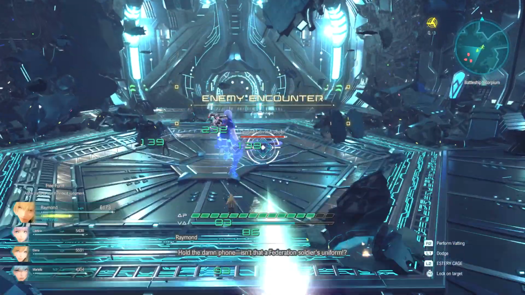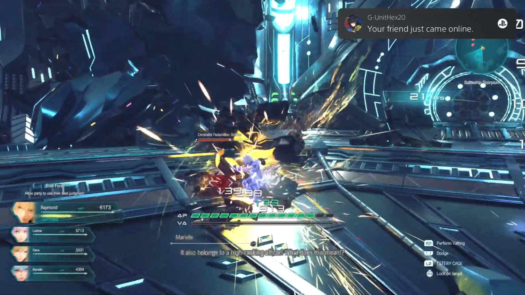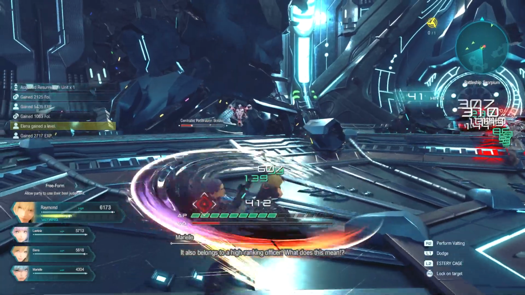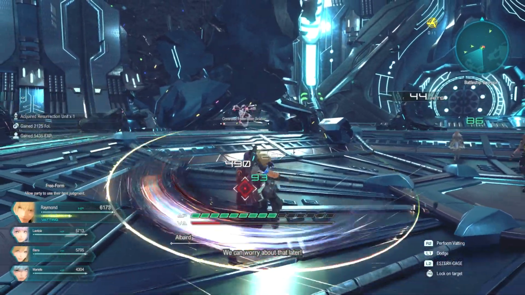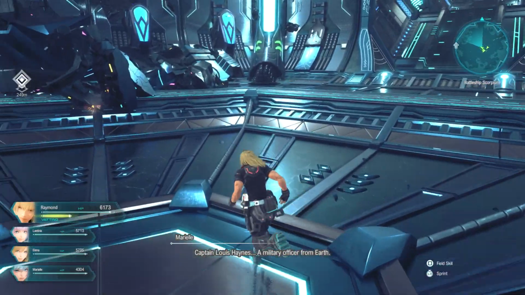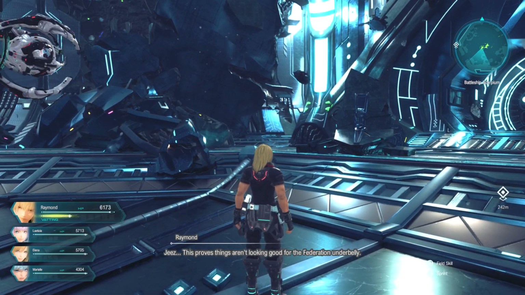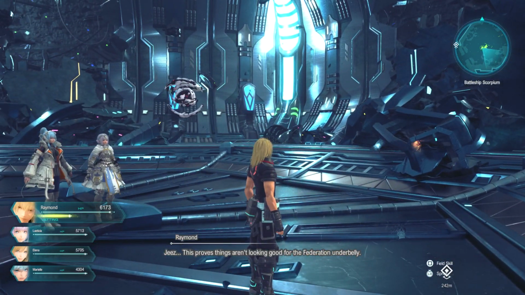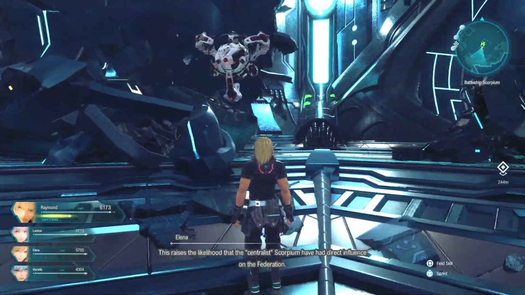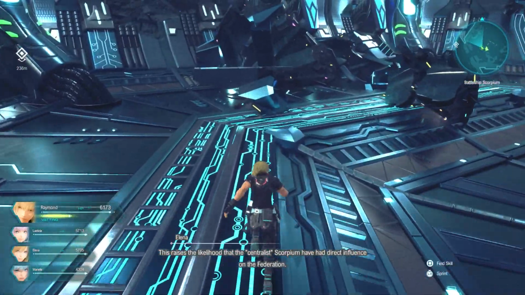Hold the damn phone! Isn't that a Federation soldier's uniform? It also belongs to a high-ranking officer. What does this mean? We can worry about that later. Captain Lewis Haynes, a military officer from Earth. Jeez, this proves things aren't looking good for the Federation underbelly. This raises the likelihood that the Centralist Scorpium have had direct influence on the Federation.